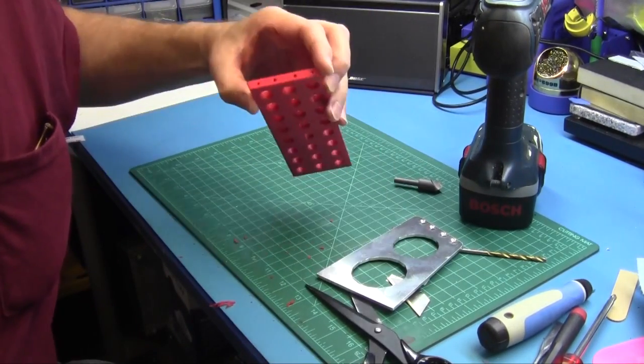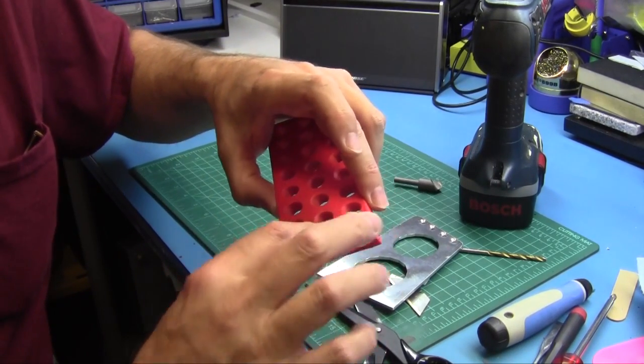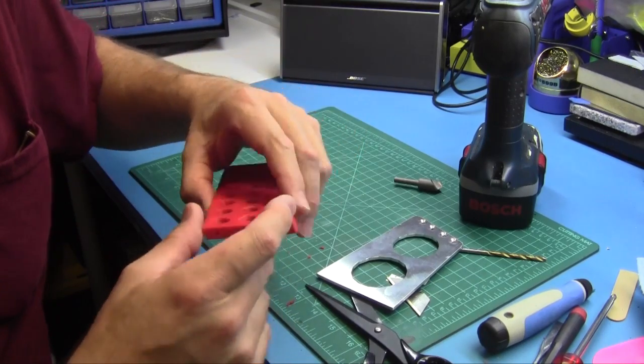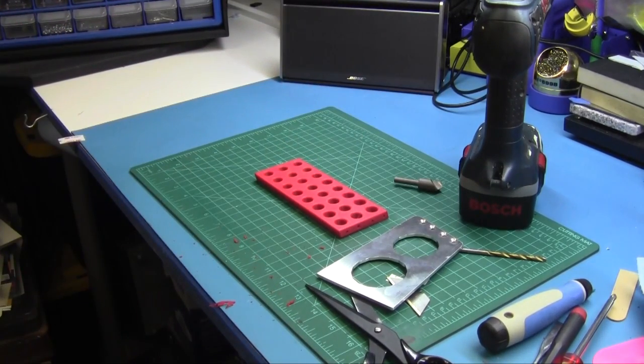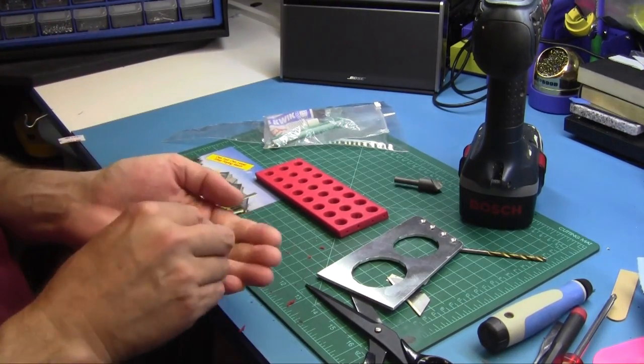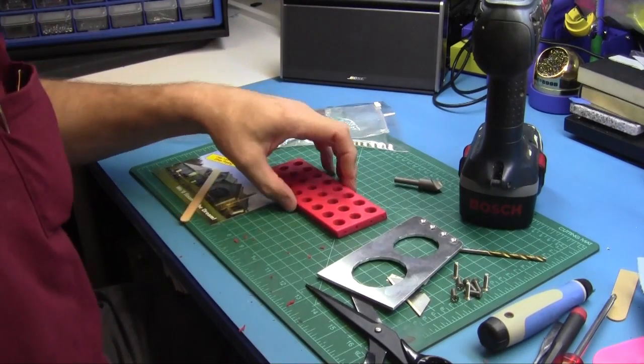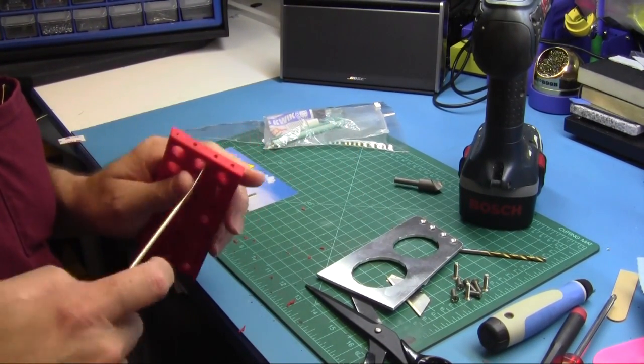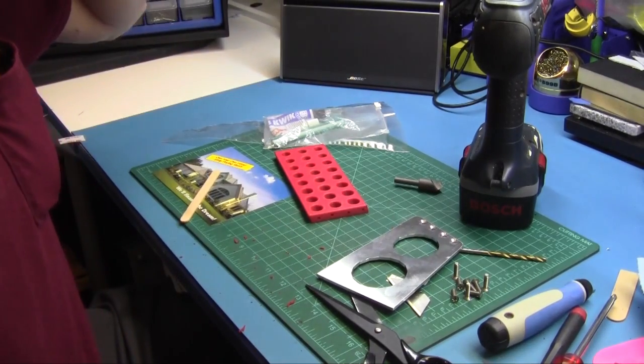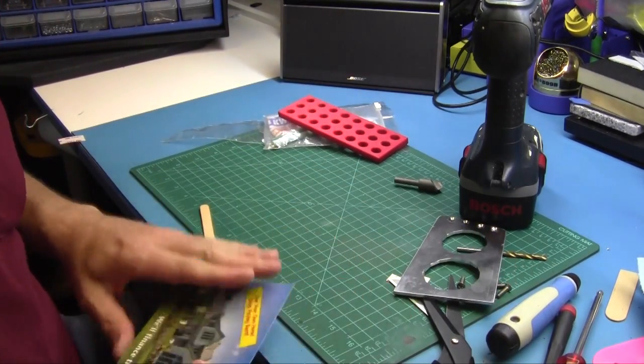I think what I'll do is use some JB Weld in there too, since this has got some... The inside of this is a little bit more open, and so JB Weld fills those little voids and really makes it quite solid. The first holder I made, I used a 50% infill, and so it was very solid. And the screws took to it really well. But since this one's 30%, I'll go ahead and glue these in.